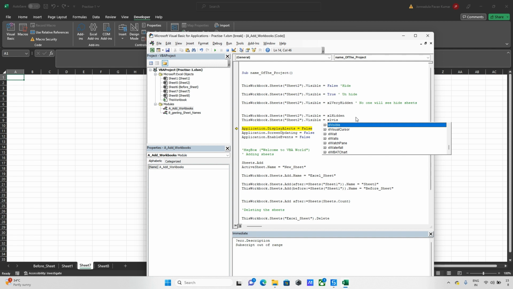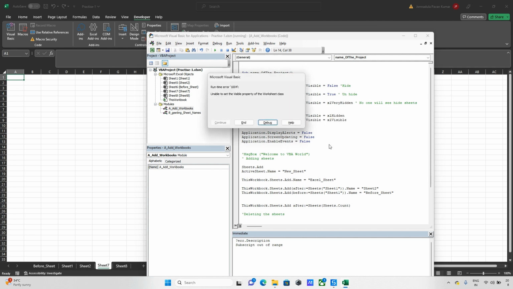How can we get this downside now? Just press Control plus space bar, like how we do it in UiPath. Similarly, you can press Control plus space bar and you can see this text. When I run this, you are able to get Excel visible. When I use this command, I'm getting this error.